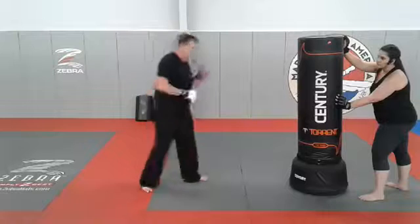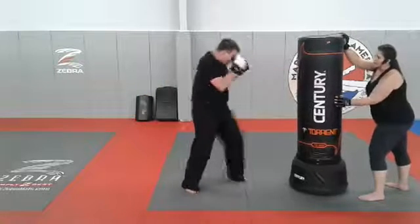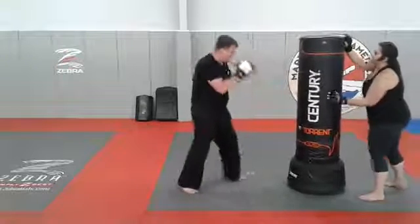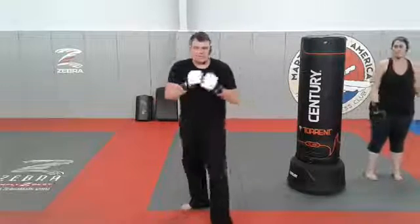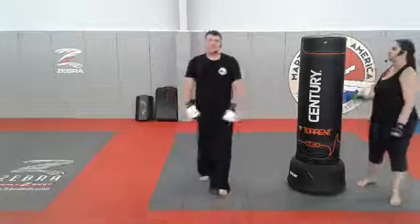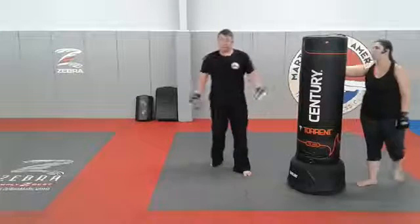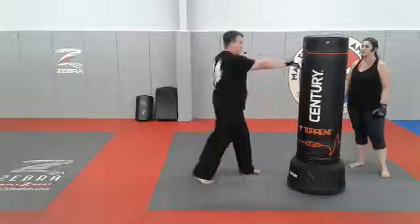Let's work a jab cross on go. On go. Excellent. Okay? That's the idea. I don't want to just get my hand out. I've got to get it back. It's so crucial to making that mechanic effective for you, keeping you safe, and making you extremely more dangerous in the process. Because again, if my hands are pulled back, I can use them. If they're out here, I can't use them.